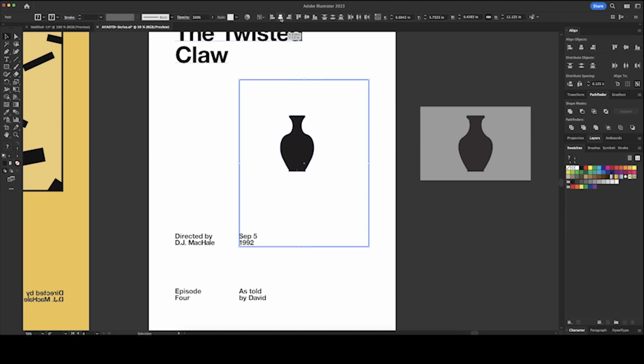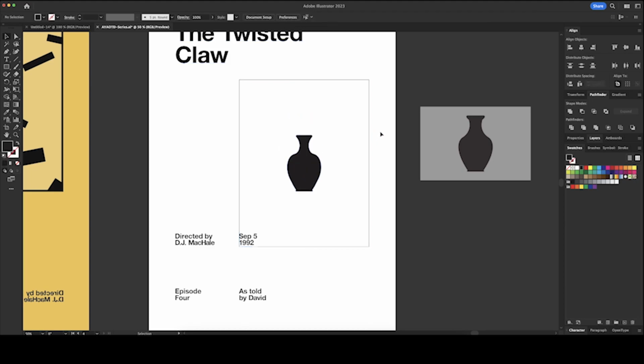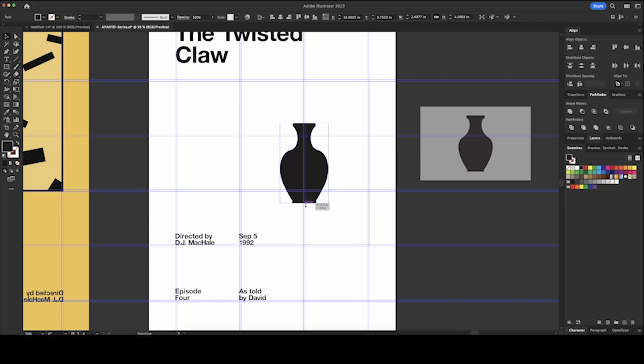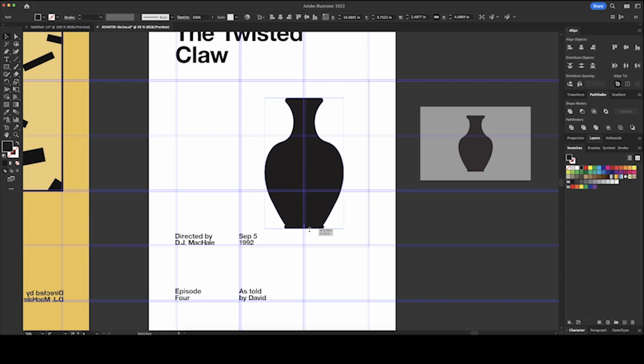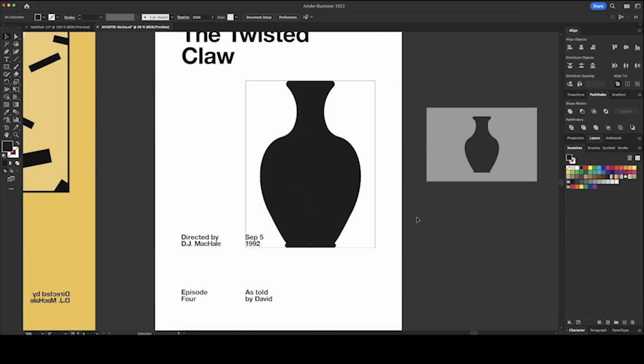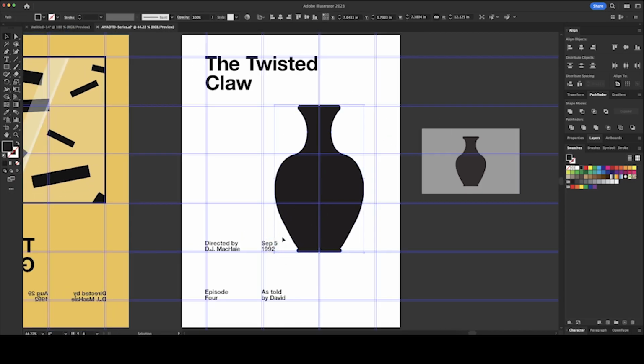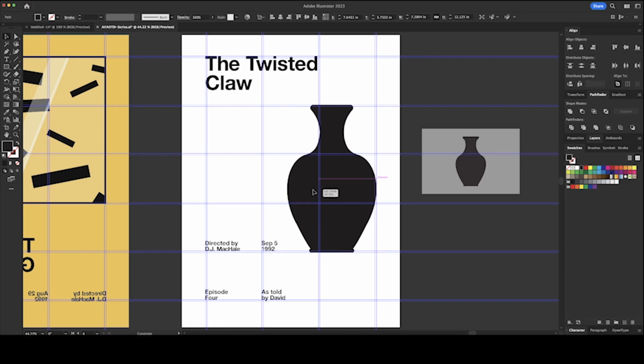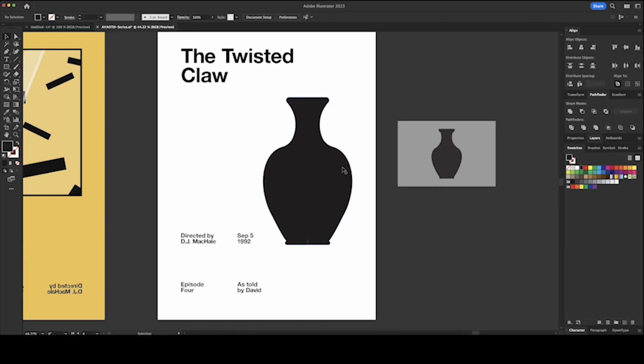Click on the rectangle to make sure that you are aligning it to this rectangle. And let's go to horizontal align center and vertical align center. Now let's bring up our grid and hold down our Shift and Option key, or Alt key if you're on Windows. And we'll size this all the way up to our grid section right here. And now we can just delete that rectangle. And it's a little bit too close to this text over here, so let's move this over to this side. That gives it a little bit more breathing room.